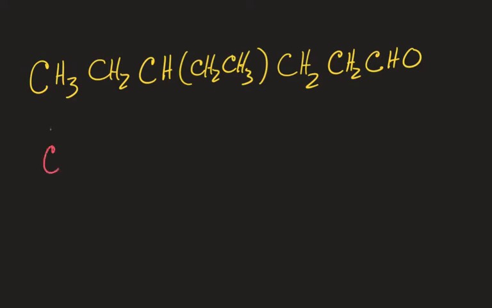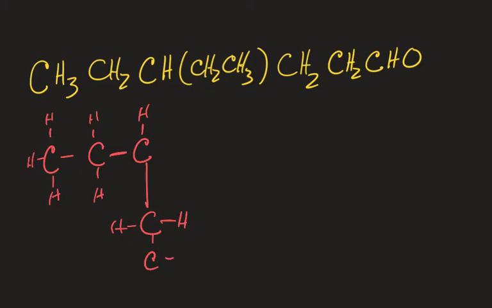We're going to have a C, and it's going to have 3 H's on it. I've already kind of told you the order of these. Then it's a C. It's going to have 2 H's on it. So far, these are both correct because I've got 4 bonds on each of the carbons. Well, I need to put one more here. And then it's going to have a C with an H, and then what's going to be hanging off of that carbon? You're going to have another C with 2 H's on it, and another C with 3 H's on it. That's hanging off of it. And then we're going to have a C with 2 hydrogens, and then another C with 2 hydrogens. A little tedious to write these out, I know. And then we're going to have a C with an H.